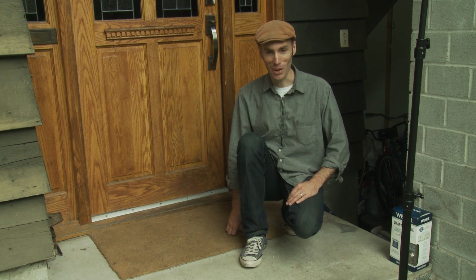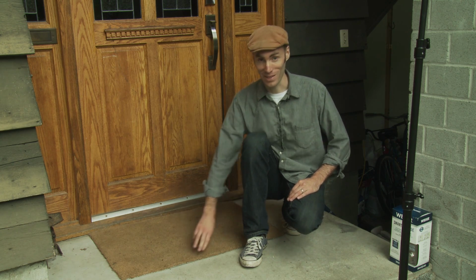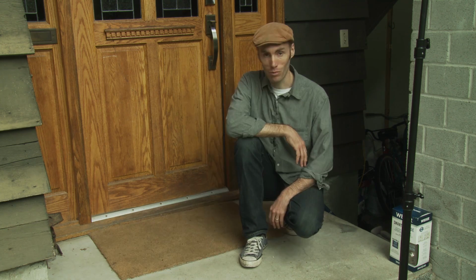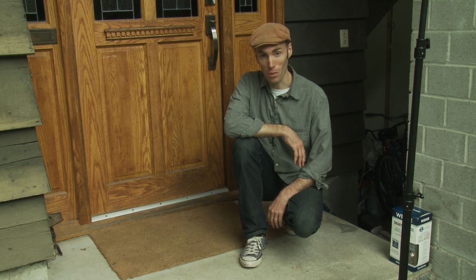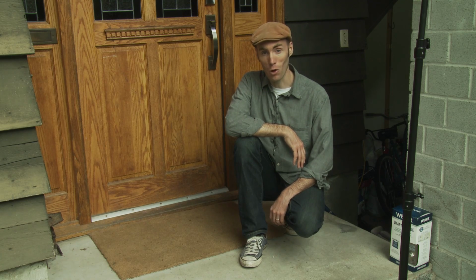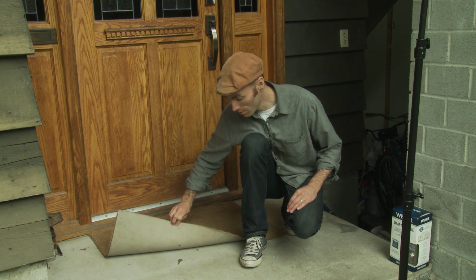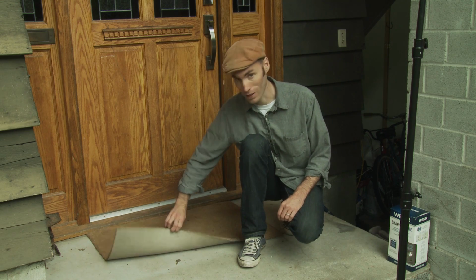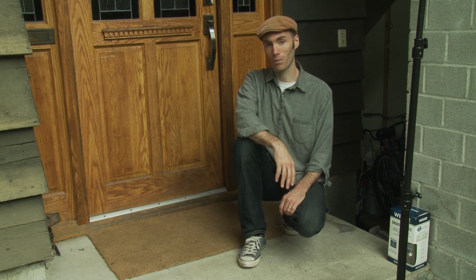We're really excited about upgrading our home with a Smartcode lock for multiple reasons. The main reason is this.